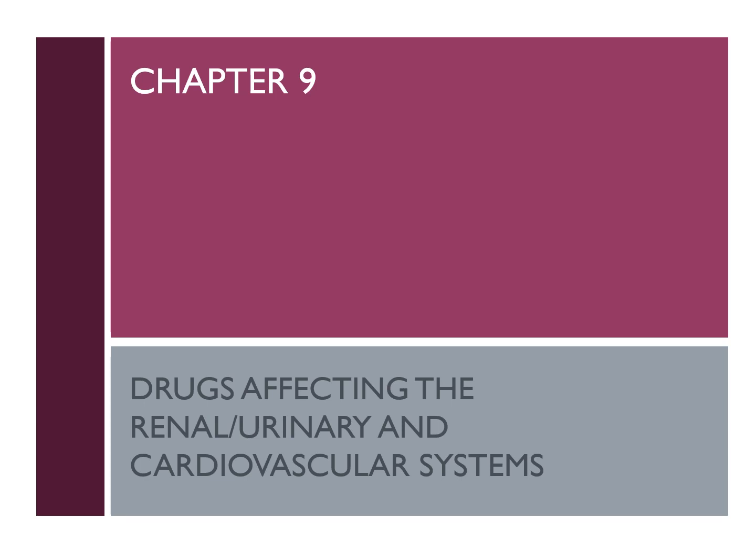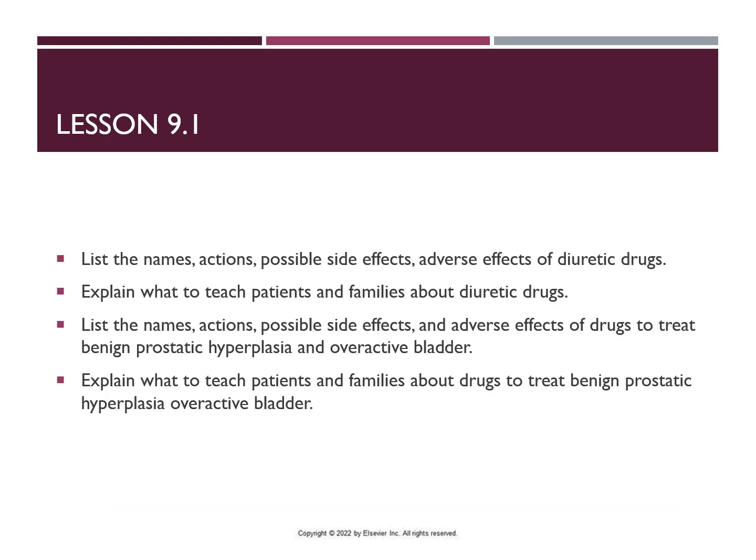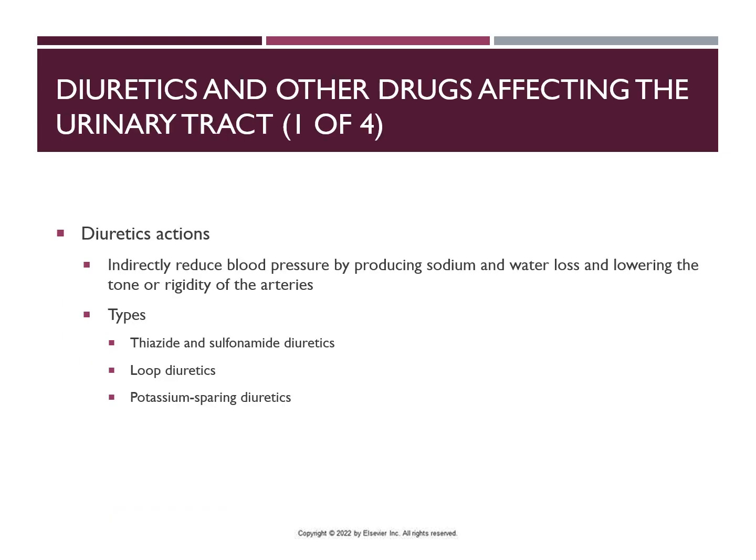This recorded lecture will be going over Chapter 9, Drugs Affecting the Renal, Urinary, and Cardiovascular Systems in the Introduction to Clinical Pharmacology textbook. Interactions between the renal urinary system and the cardiovascular system can help to maintain fluid balance, the delivery of nutrients, and removal of any waste products from cells, tissues, and organs.